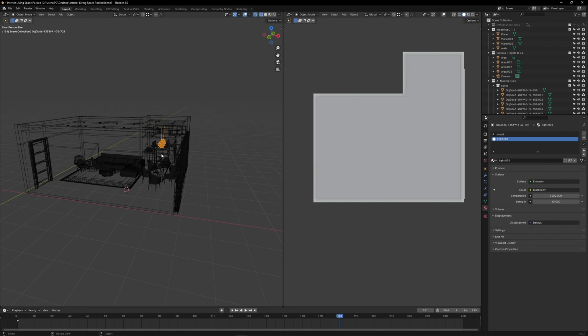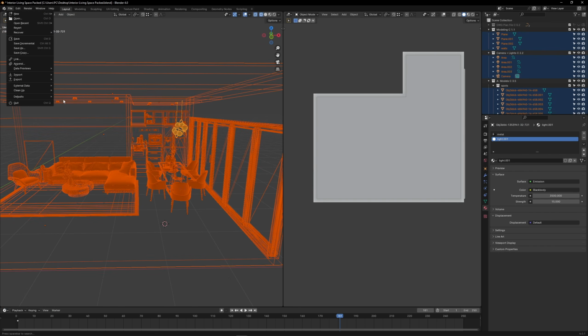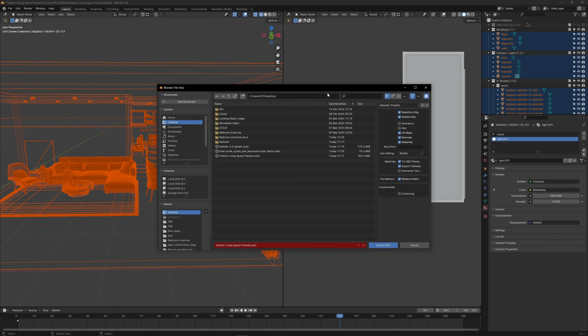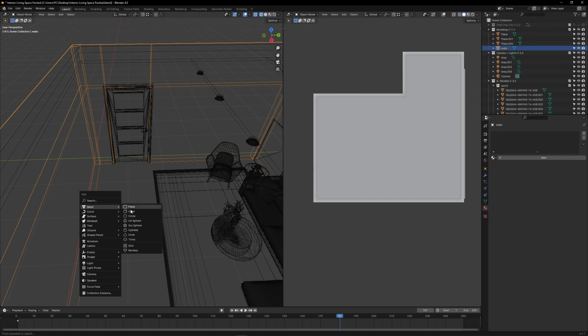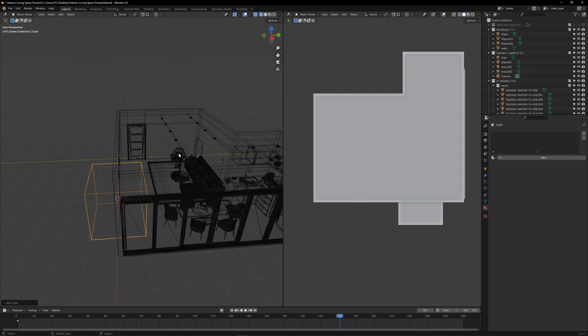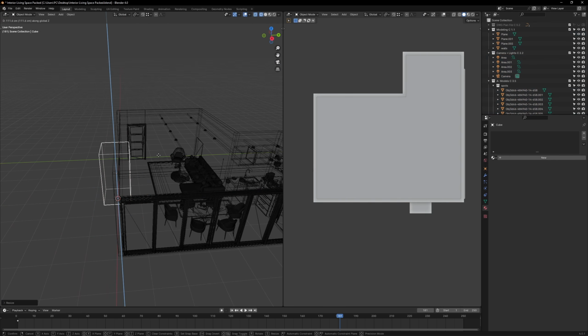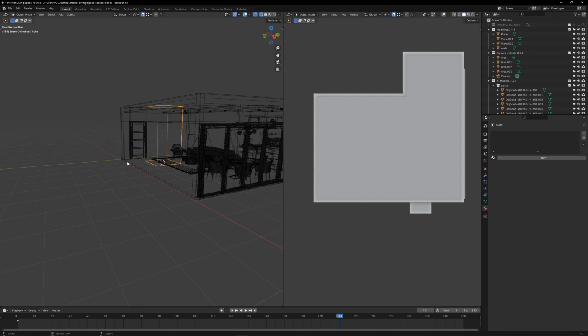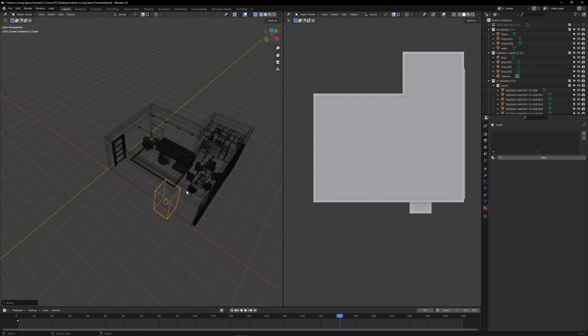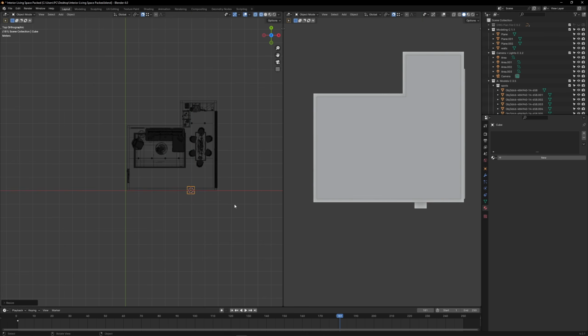I'm gonna press A. By the way, any change you make here, for example, you want to add more spotlights or any other shape, I can even, let's add a cube here. Let's just resize it, bring it up. Oh well, bring it to this point here. This is just to show how this works.